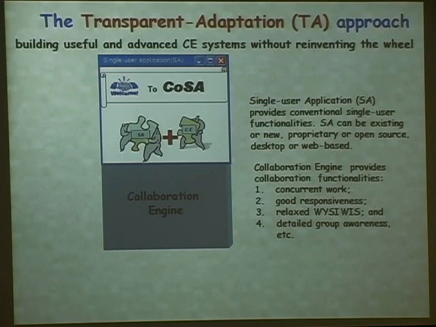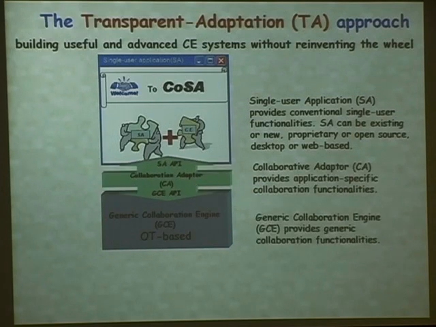But the engine part should be able to support a range of collaboration functionalities, such as concurrent work, as well as relaxed what-you-see-is-what-I-see, good responsiveness, group undo, etc. We further refine the collaboration engine part by decomposing the application-specific collaboration functionality from the generic collaboration functionality.